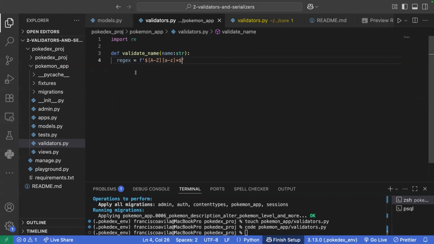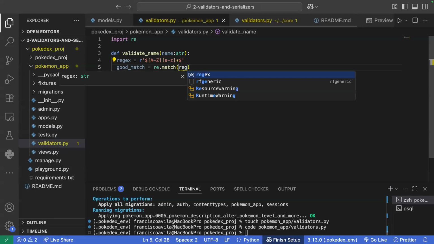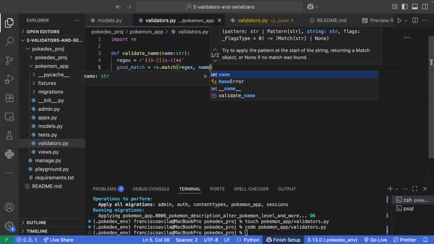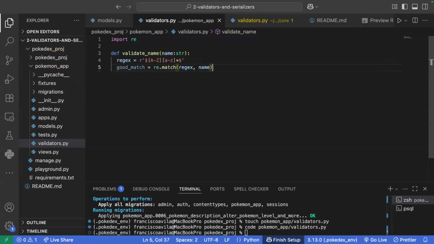All right. Well, now I want to specify, hey, is this a good match? Or does this name actually meet my regex? And I utilize an F instead of an R out of habit. Let me get rid of that. Great. So I'll say good match. And I'll make that equal to the re.match, which will return either an actual object or none. So in here, what I'm actually going to be testing will be the regex that I've created and the name that's being passed in my function.